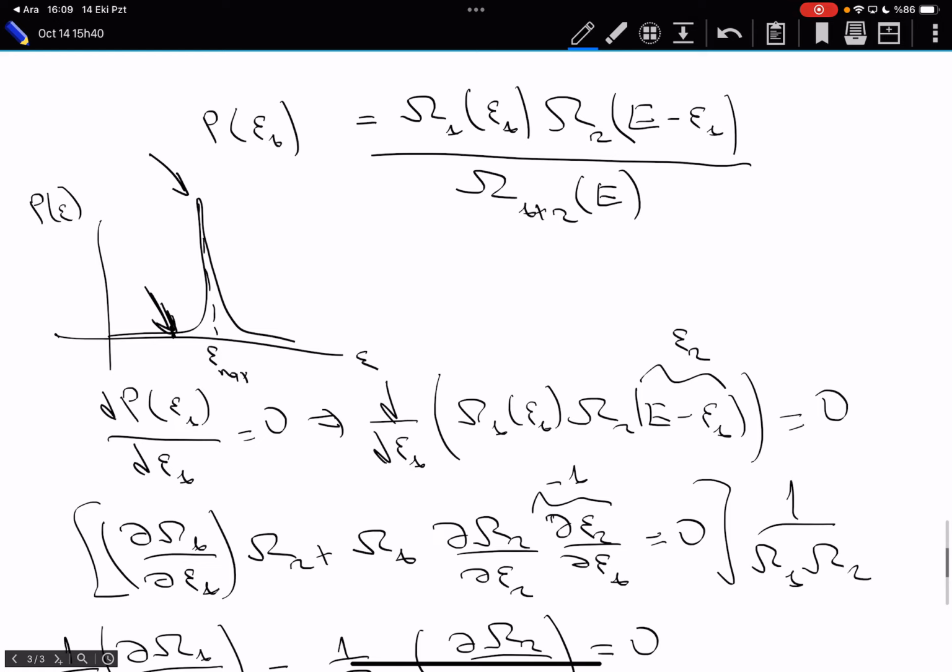That basically tells me that if you observe the energy of your system to be at this point, it's not yet in equilibrium, it's changing. But let's say that you waited long enough and you observe that your system is over here already. If you measure its energy at some later time, most probably it will still stay there. If you keep on measuring, most probably it will still stay there. That means that the system is now in equilibrium. When the system reaches the most probable configuration, it will just stay there.